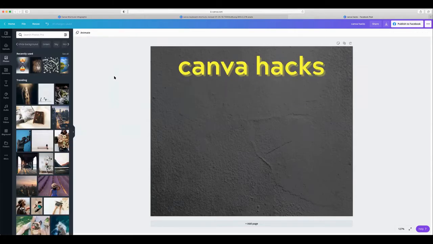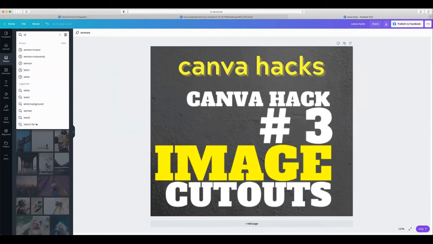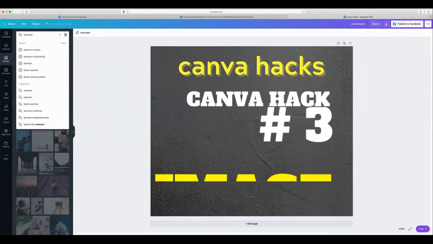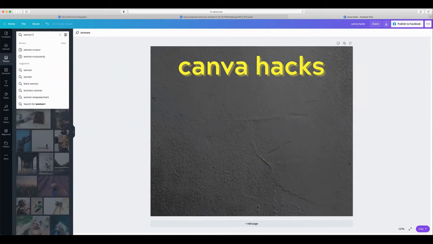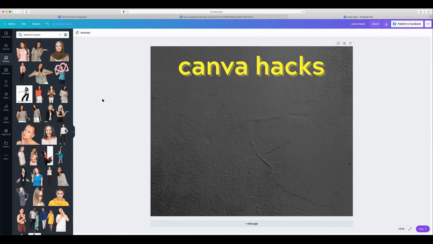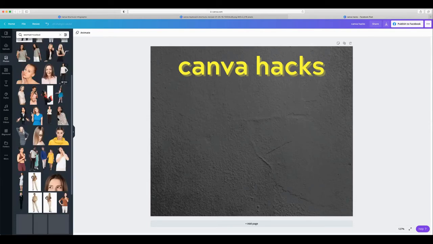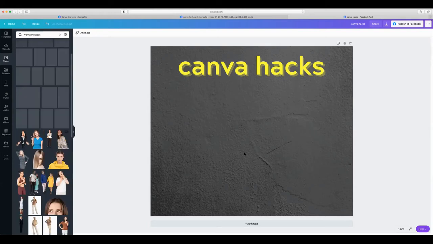So another trick that might be helpful for you is if you're wanting to come up with images that you can use on your graphics and you don't want the background, you could try to come up here and type woman and then do the plus sign and do cutout. And then it shows you all the options of the images which are available of all the people with the background which is off, right? So you can then just scroll down and look at the ones you want to use and then select those images, right?